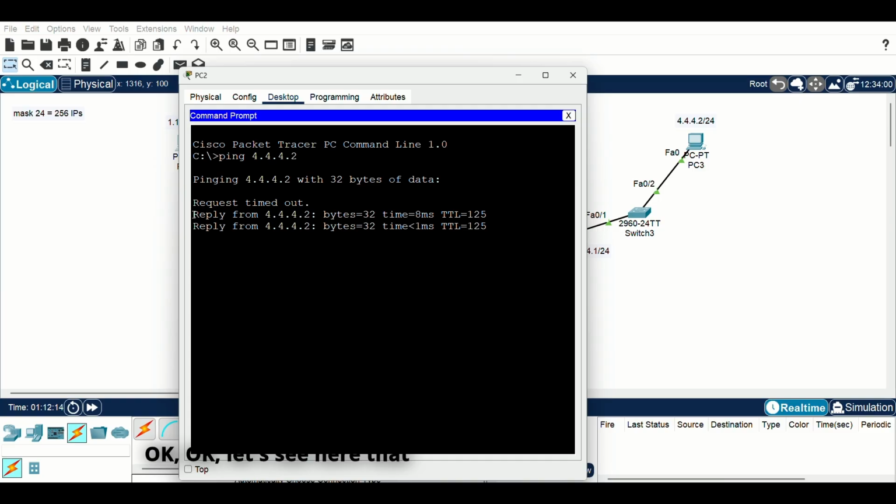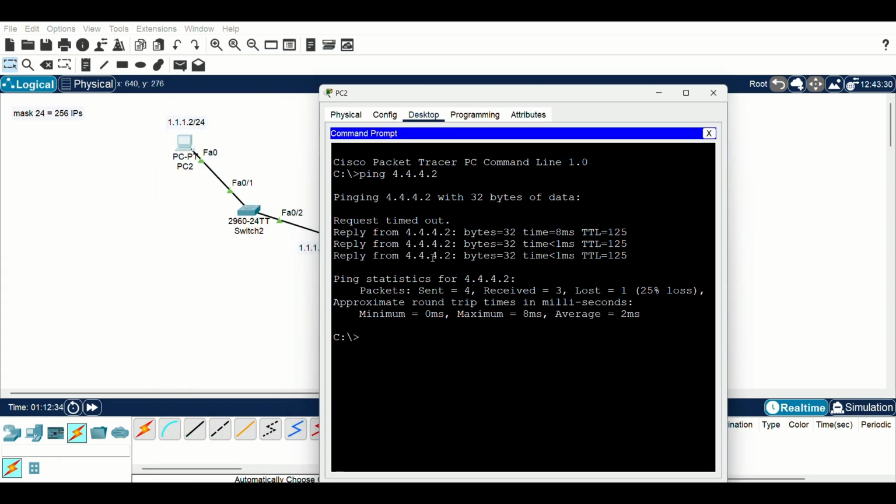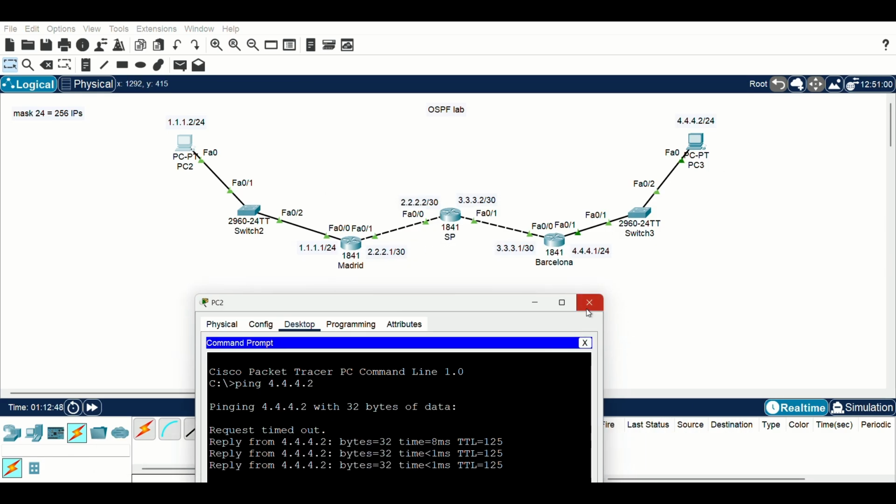Okay, let's see here that all the other three pings are successfully received from the destination PC. Why is the first one lost? This is because maybe the PC starts to form a routing, the ARP protocol and other protocols inside the layers, to be able to communicate and go through this network.